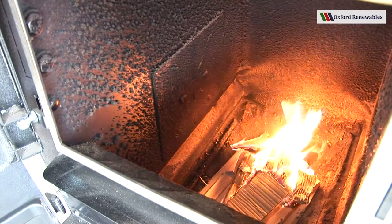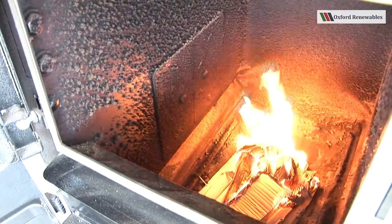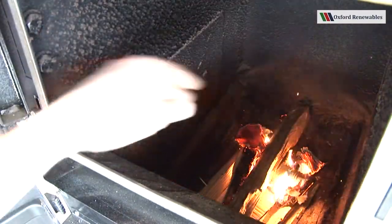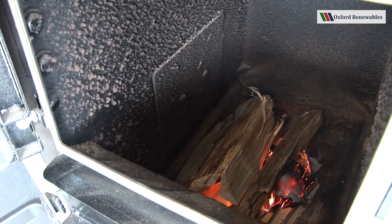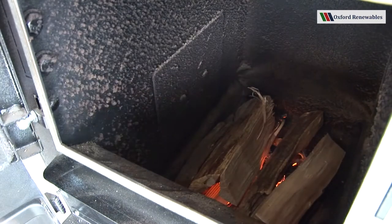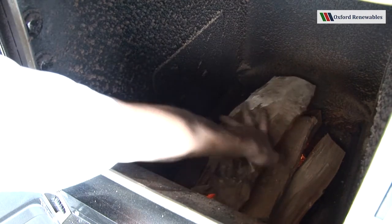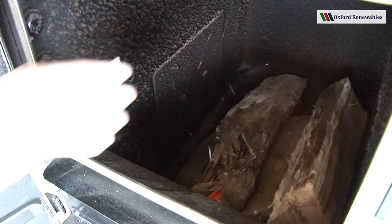And we can hear that the fire is beginning to crackle and roar nicely. So now we simply load our intermediate sized logs on top of that. At this stage, it's best to put your rough logs on there because they will be easy to catch. We can load the chamber all the way to the top.